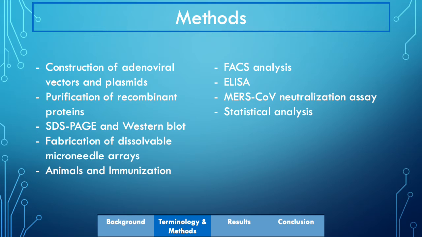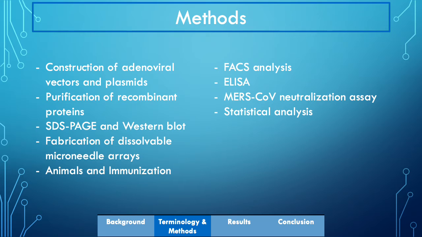Purification of recombinant proteins. They basically used the His6 tag to purify through affinity chromatography, and they treated it with ACTEV protease, and that removes the histidine tag. The SDS-PAGE and the Western blot, essentially that's just going to be your normal Western blot, which we'll take a look at one of those on the next couple slides.